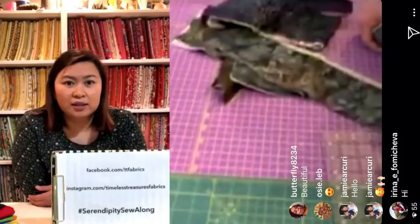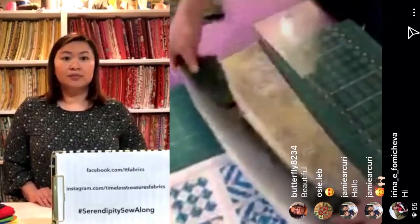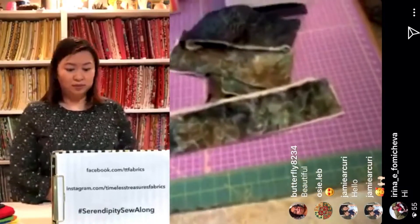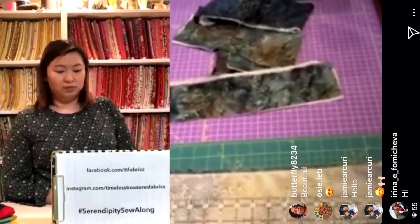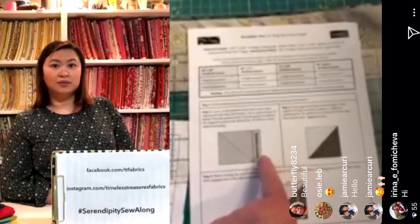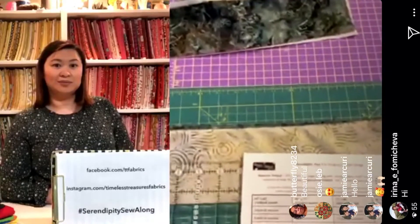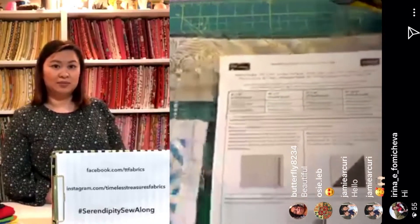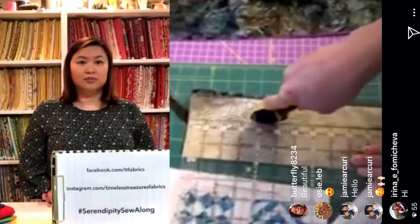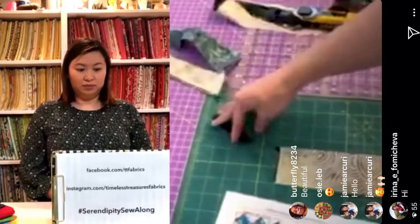Just wanted to show really quick — remember when you first cut your blocks out, you ended up with those strips that we told you to set aside for the binding? So when we first cut the big fat quarter out, you ended up with those strips. We set these aside for the binding. You'll just take those strips, cut them down to 2½ inches, line them up, cut them down to 2½ inches, sew them together, and those will become your binding strips. You can discard the other bit, or keep it for a little strip-pieced 1-inch situation — or straps for masks!